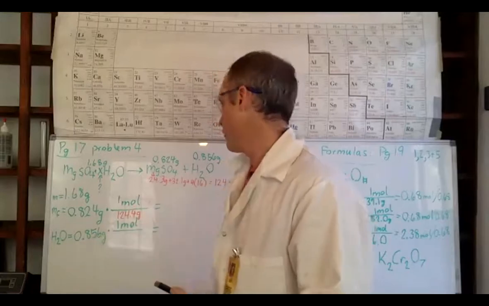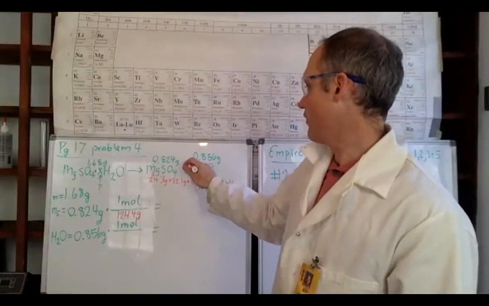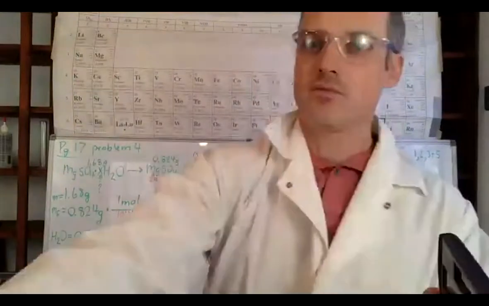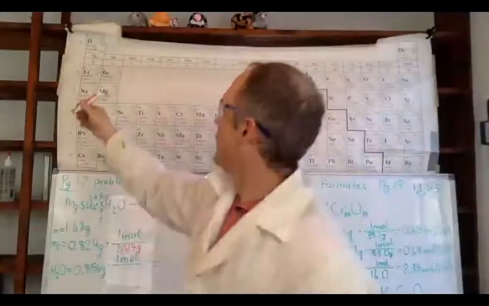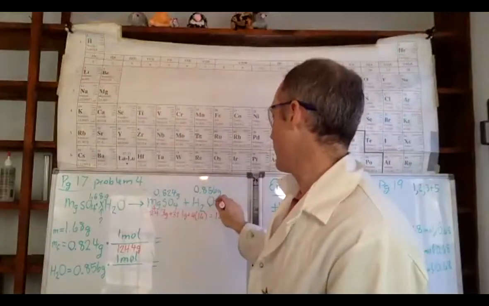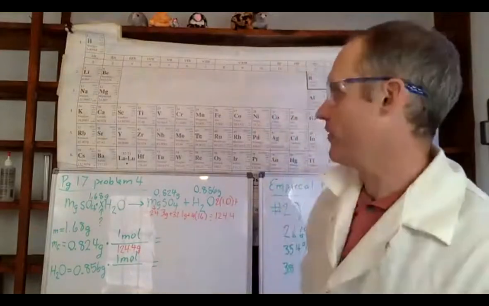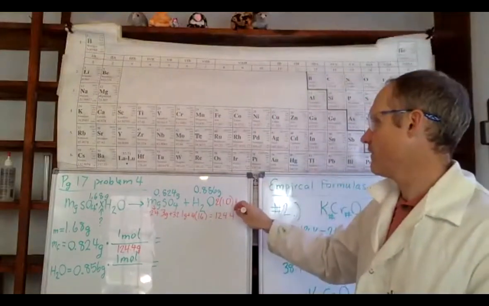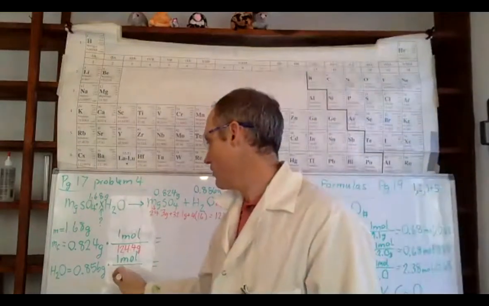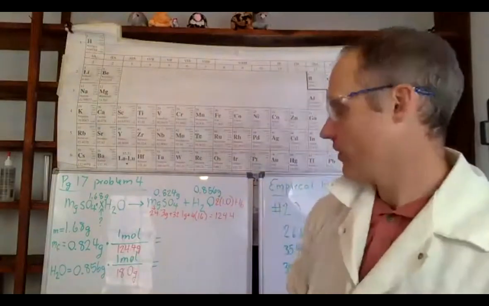And now we have to do the same thing for water. So for water, we have 2 hydrogens. Hydrogen is 1.00795. We just do the 1.0. And then we have 1 oxygen. We already know oxygen is 16. So water has a weight of 18. So that would be the denominator for that conversion.